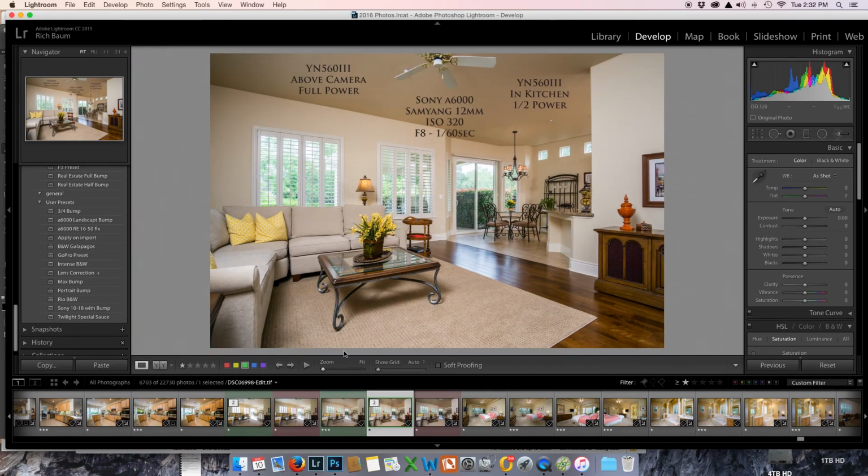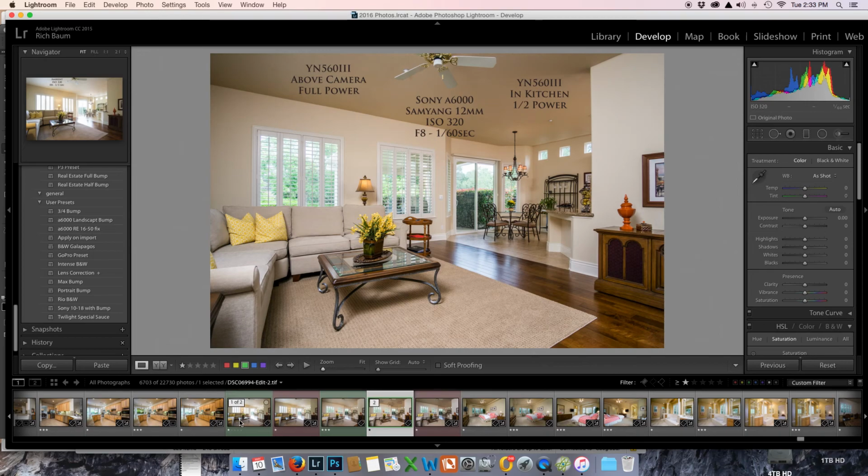Anyway, we have some things I don't like. I don't like the light looking like it's coming from this direction, and the shadows here. The light looks like it's coming from the camera, not from the window where it should be. We have shadows under here, shadows under here, and shadows on the walls. So those are the bad parts. There are some really good parts too.